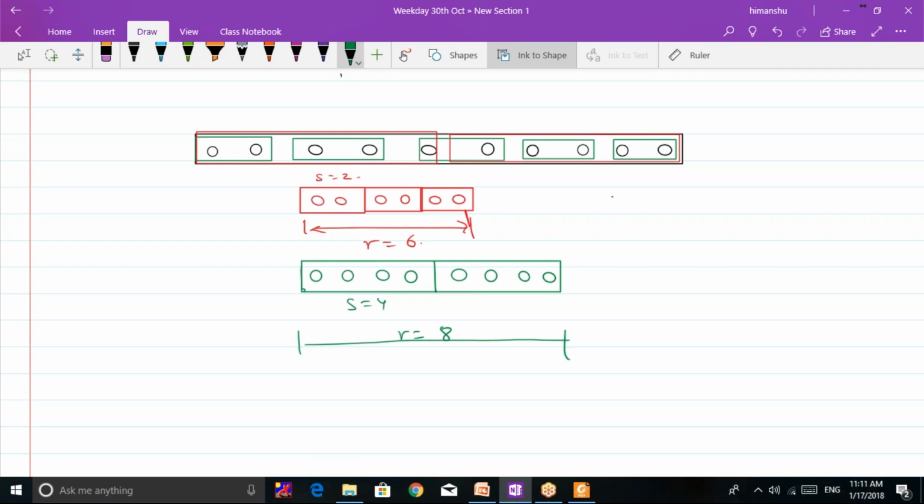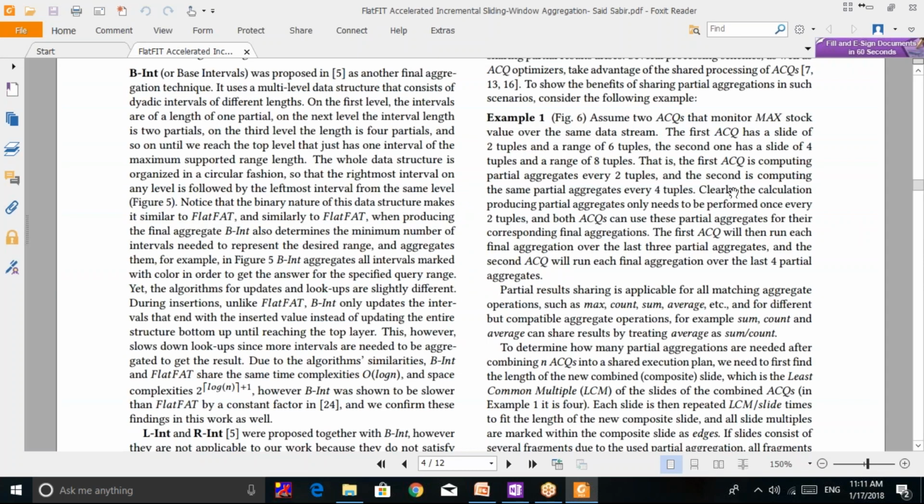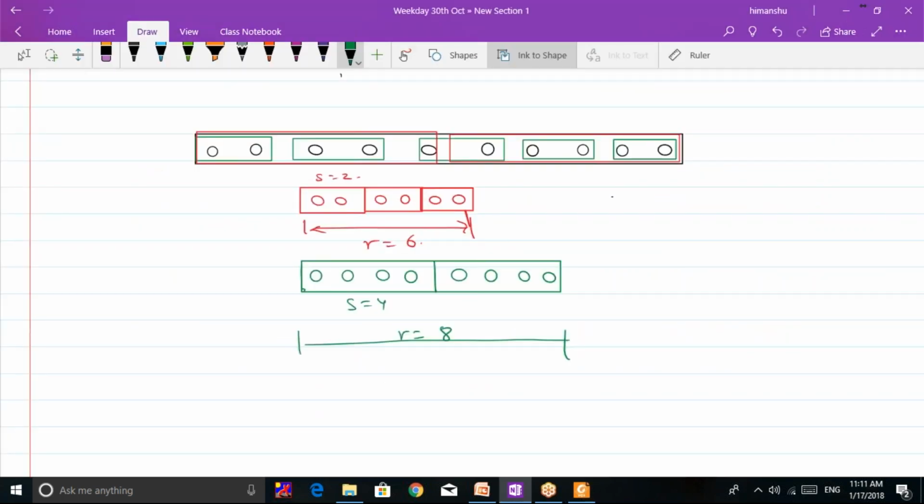Now let's read the next line. Now it says if I repeat it twice, I can cater to both of them.